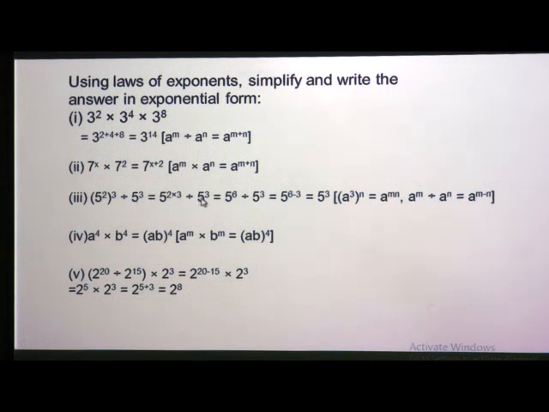So, we write it as 5 to the power of 3. Now, you know 3 twos are 6. So, we write it as 5 raised to 6 divided by 5 raised to 3. Now, you can see which type of law we can apply here. Here the bases are the same, powers are different, but we have a division. So, you know when the bases are the same and powers are different, if it is a division we have to subtract the powers. So, what do we write here? 5 raised to 6 minus 3.